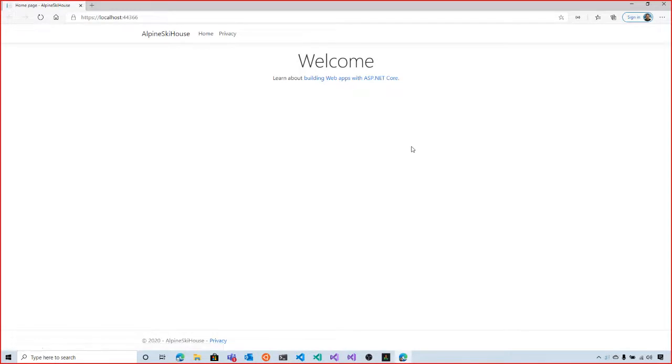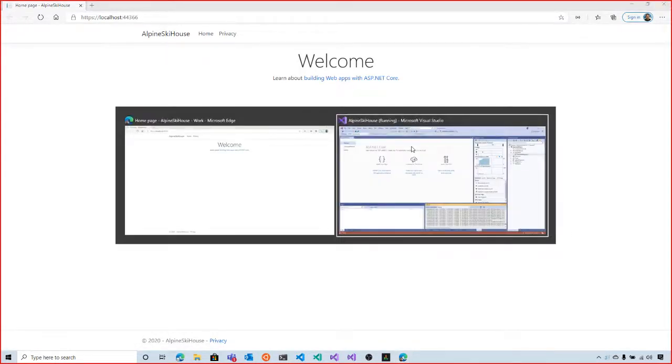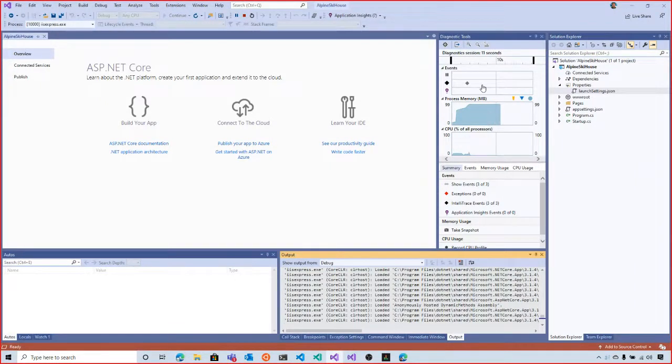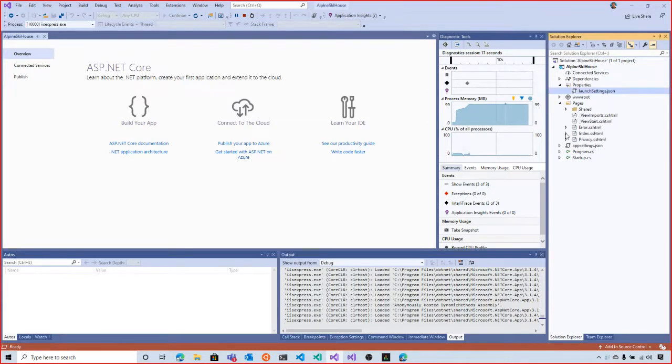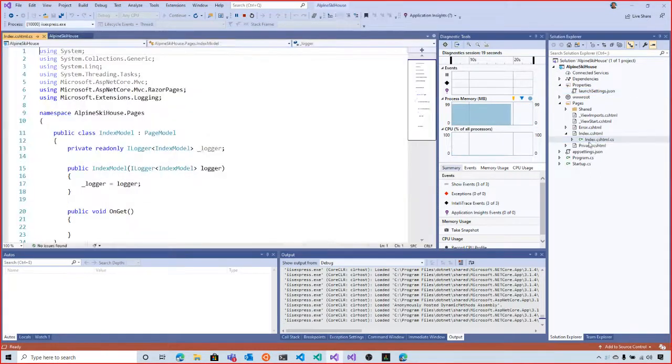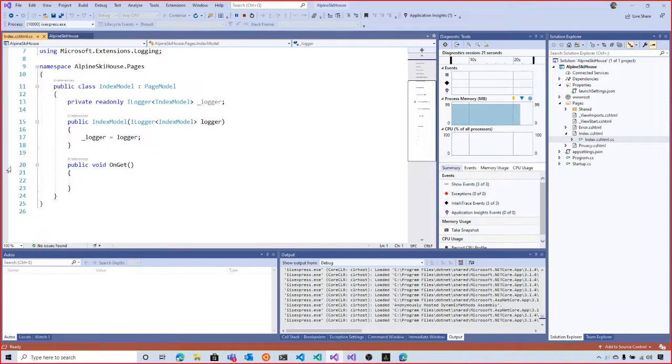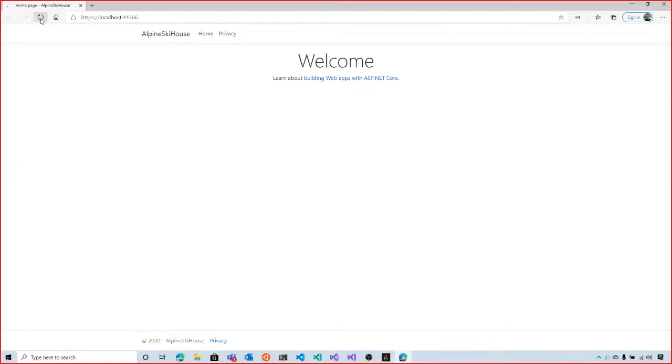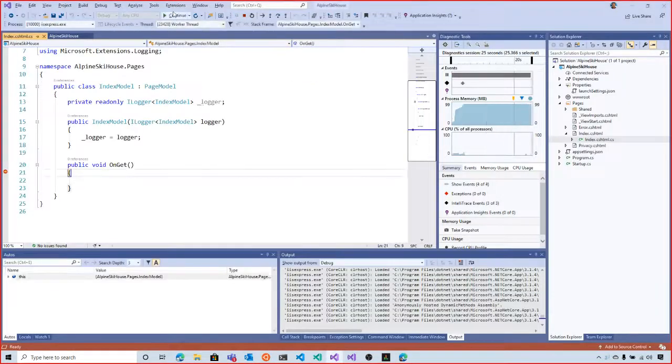As soon as I hit F5, it'll spin up that app and open it in a web browser. Now, in the back here, you'll see that Visual Studio is still running, and I have access to all the diagnostic tools. If I were to set a breakpoint, why not? Let's do that. I'll set a breakpoint inside of Index.cshtml.cs, right here inside of our Get. I'll flip back, and when I refresh, you'll see that we stop on that breakpoint. I can just do a continue.